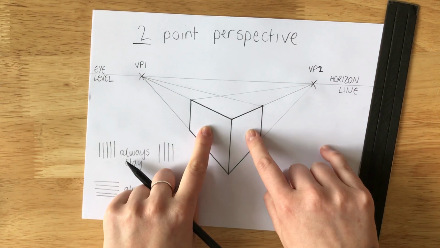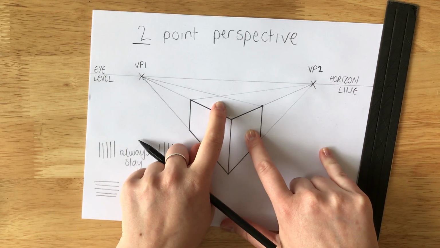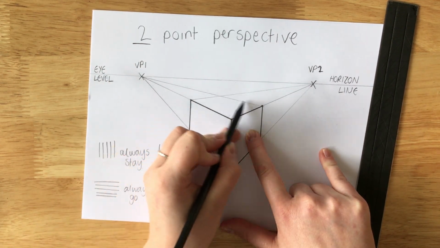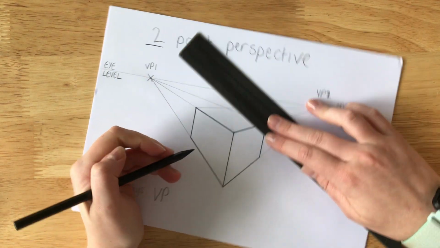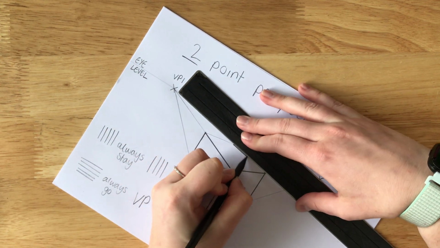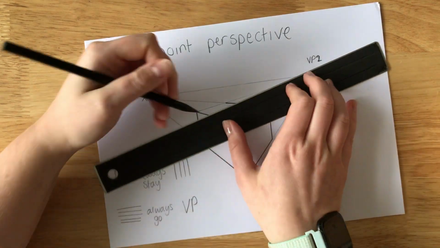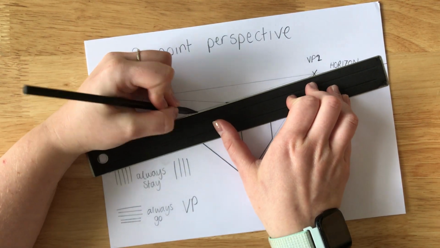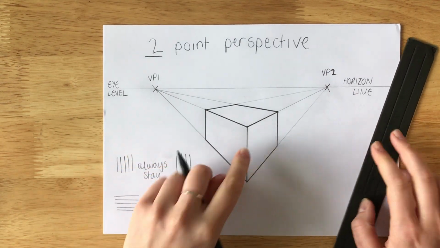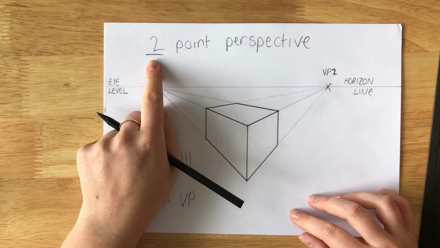So we've now got one side, and we need to build up the top, okay? And by taking those lines back to our vanishing points, what you can hopefully see is that we've built up the top there already. So back to the vanishing point, back to the vanishing point, which it already does, and all we're doing is darkening up, okay? And what we've got there is our first 2-point perspective cube.